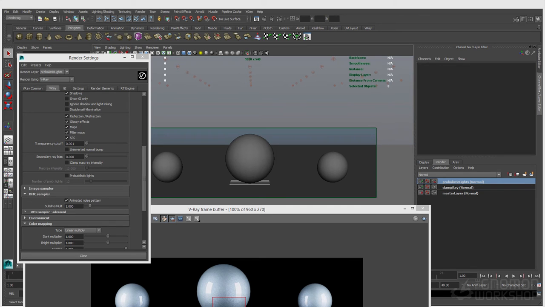If this had more geometry in it as well, like displacements and different types of reflections and shaders and materials and everything, you'd really start to feel that pain. So when you turn this probabilistic lights on, V-Ray is able to go in and randomly choose the specified number of lights right here.